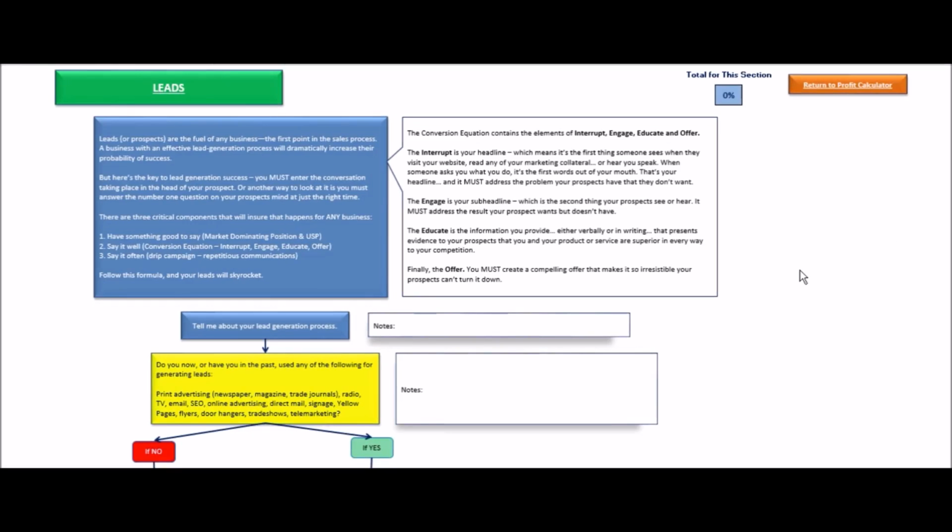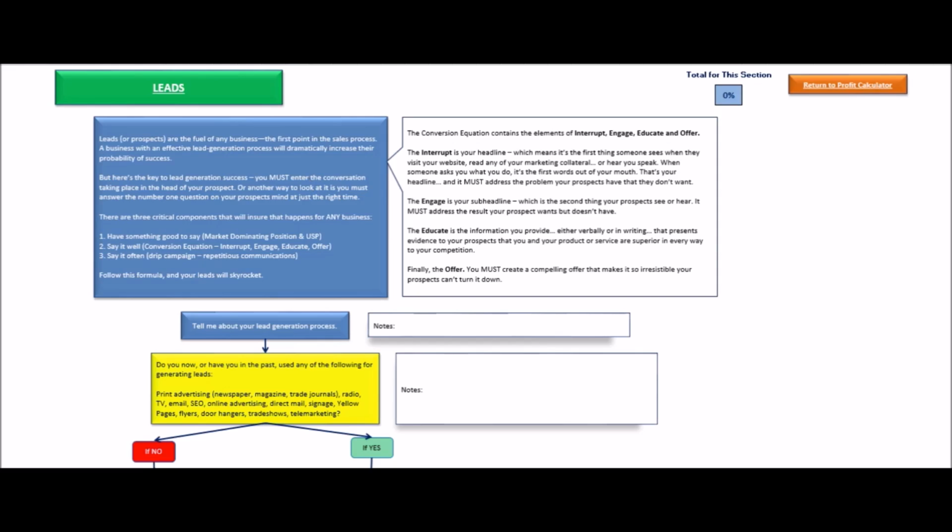The first thing we see in the area of leads is this big blue box, and this is an explanation that a coach could actually read to a client as they're doing an assessment. The idea is that we want the client to think how important this area of leads is, and perhaps that they're doing some things wrong and there is opportunity for breakthrough. Now, if the coach isn't quite sure what to say, they can also have some notes here that will pop up that will help them explain the script or the explanation in the beginning.